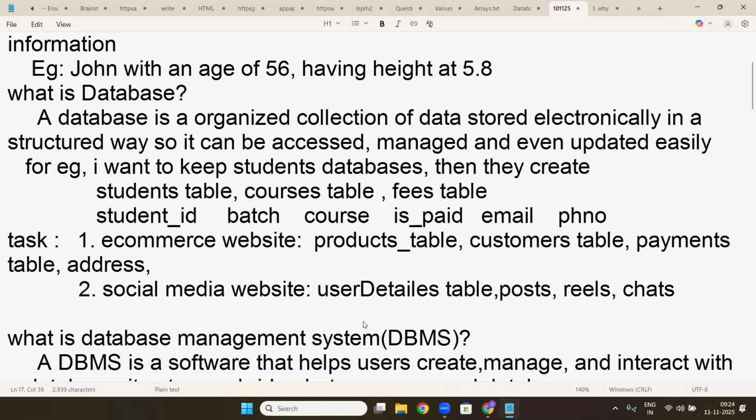How do you manage this database? With a database management system. A database management system is software. Using that software, you do this. In a bank, when you go with your account number, they have a system, a bank software. In that bank software, they write something like account number, 2000 money deposit. So it gets deposited automatically, right?